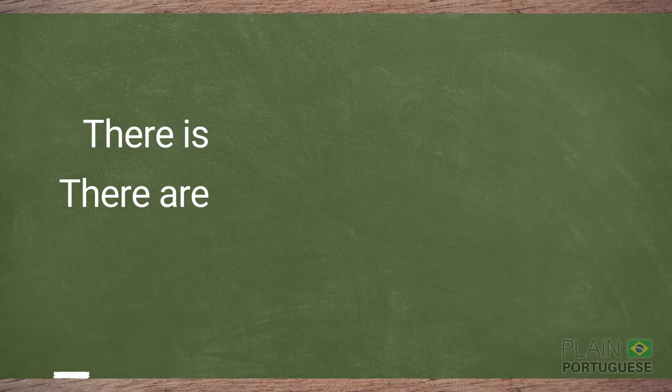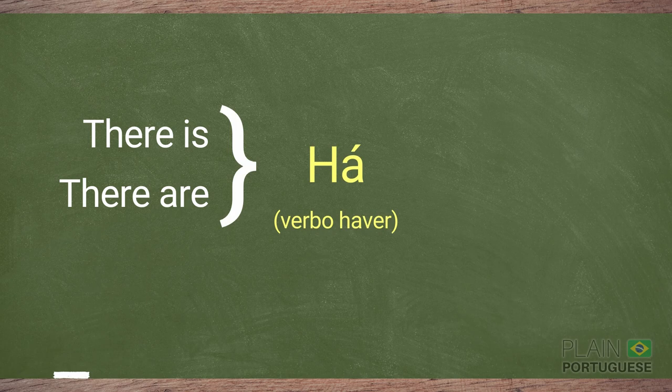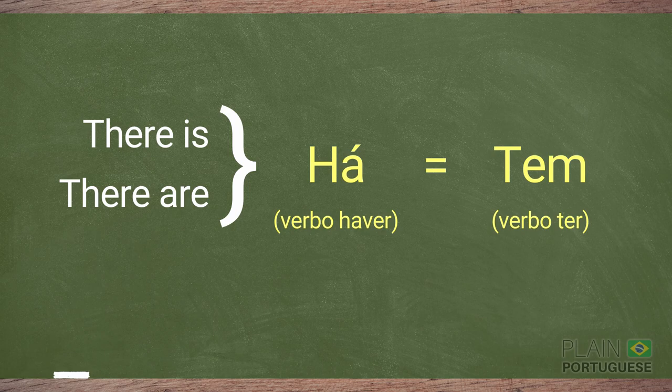In English, if we want to say that something exists, we use there is, there are. In Portuguese, we can use the verb haver in its present tense conjugation, há. Or, more colloquially, we can use the verb ter in its present tense conjugation, tem. Ter literally means to have, but here it's been used as there is, there are. When saying that something exists, both verbs há and tem are impersonal, so they can be used with singular and plural nouns. We'll do our practice using tem, because it's more often used in spoken language, but now you know that it can be replaced by há.